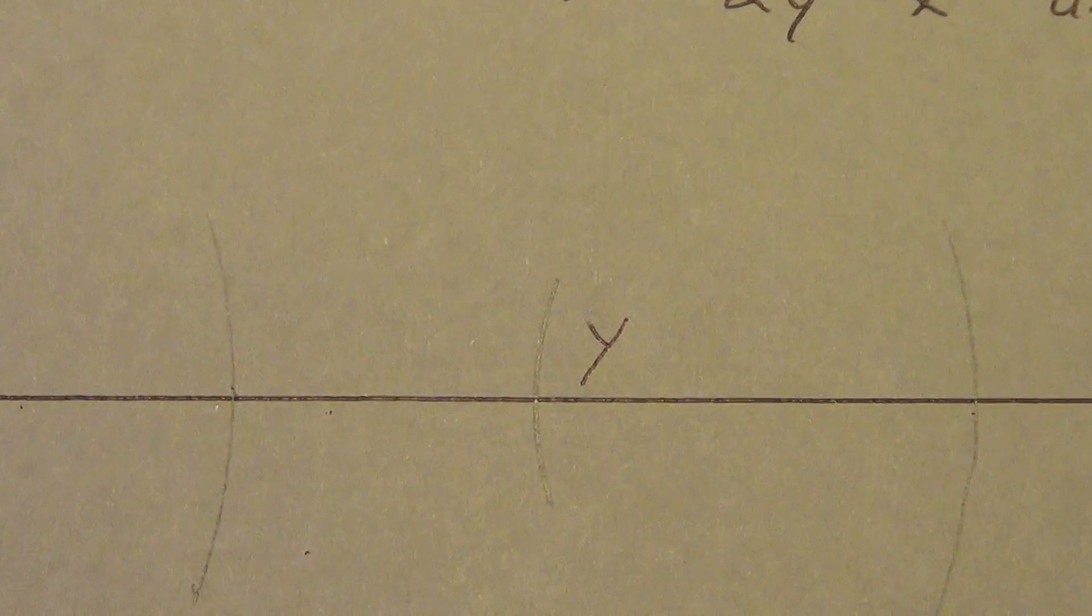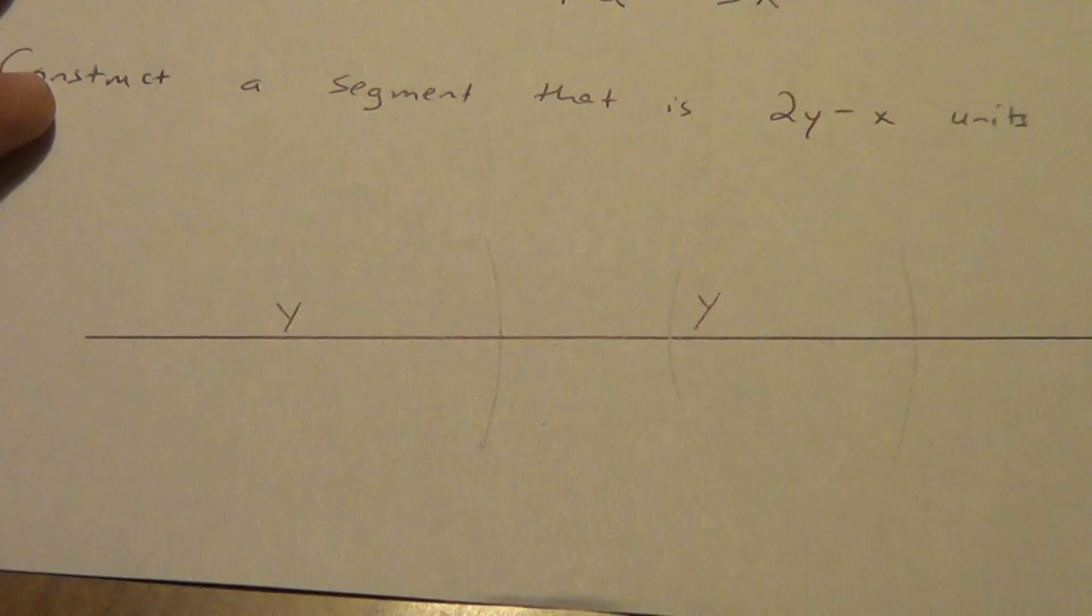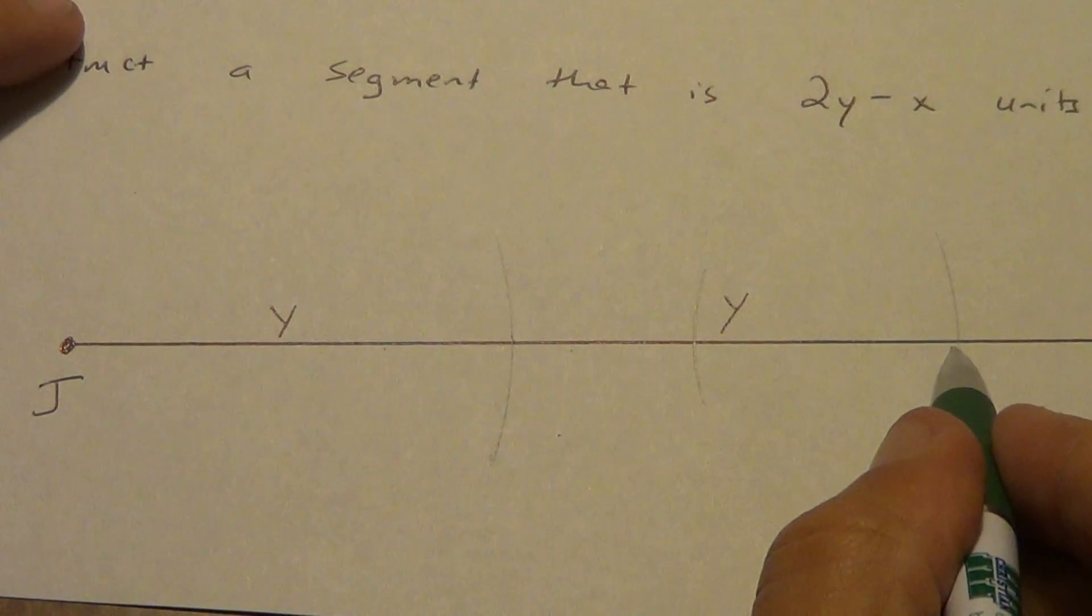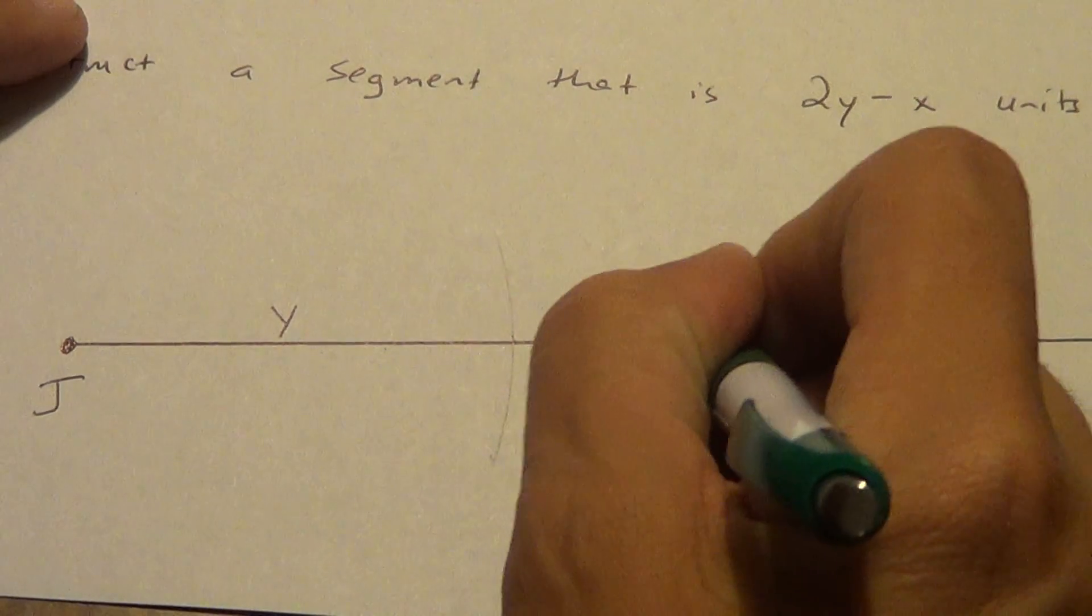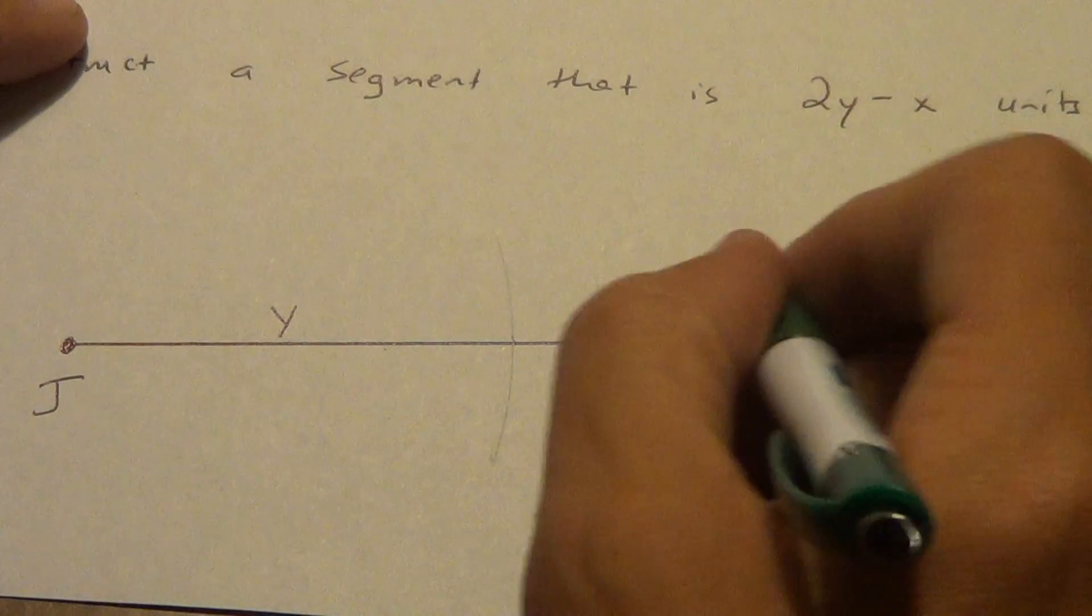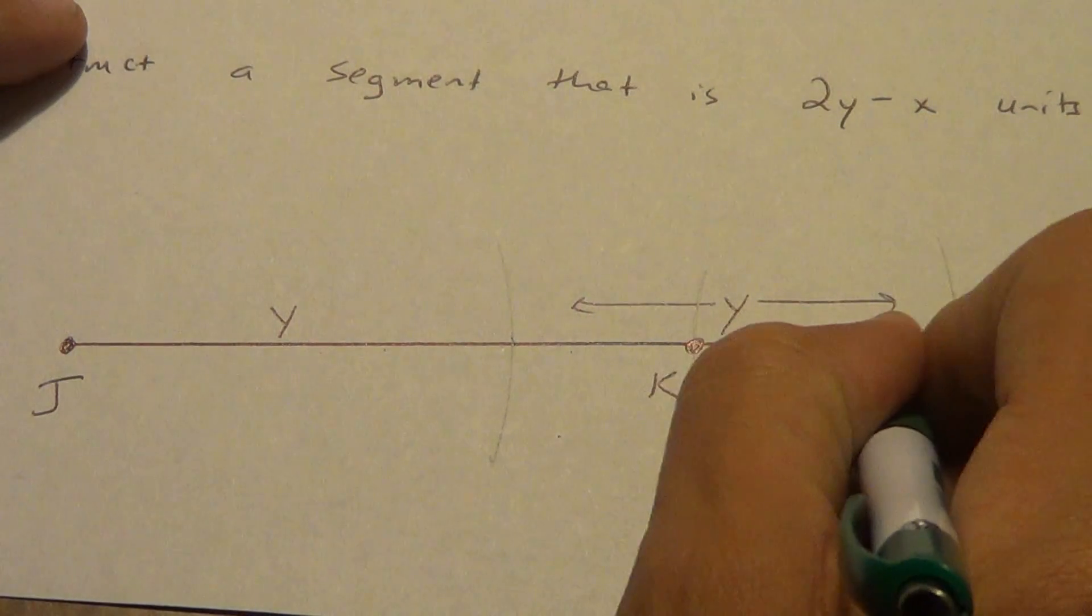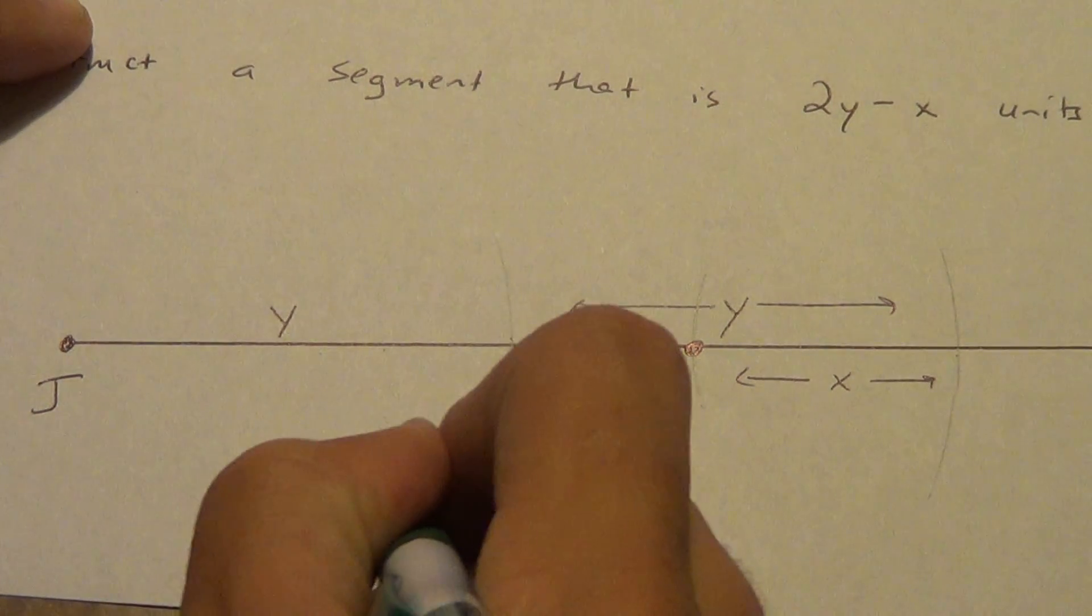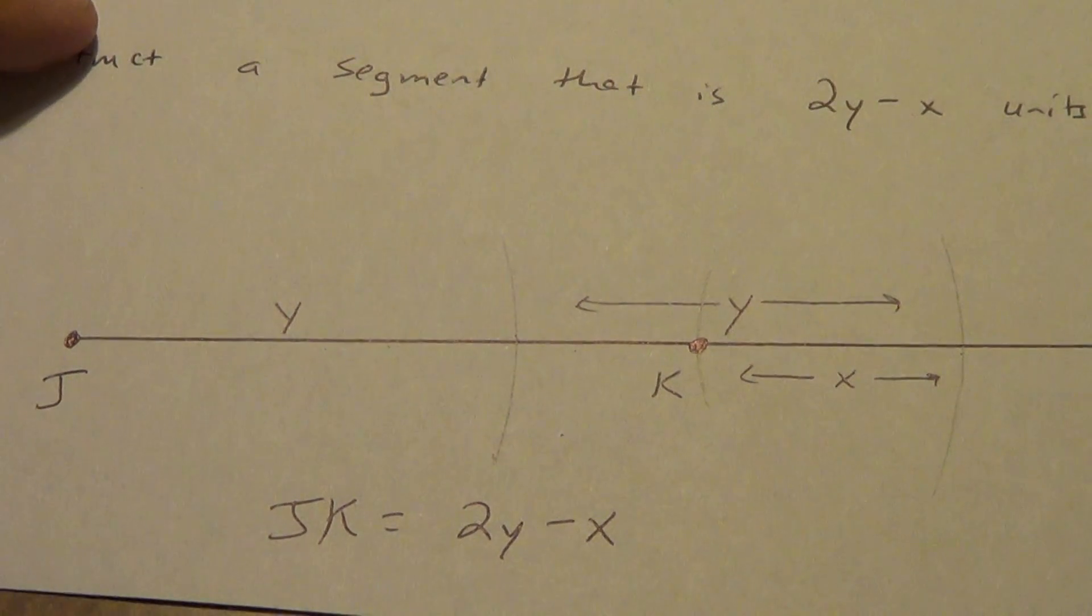Now let's label it. I don't want to use X and Y, I already used P and Q. So we'll use something a little bit different. How about JK? Here we go. J. Don't use this, way out here. Remember that's where two Y came back. X. JK. So that Y is really all of that and X is this part right here. Does that make sense? So JK equals 2Y minus X. That's it.